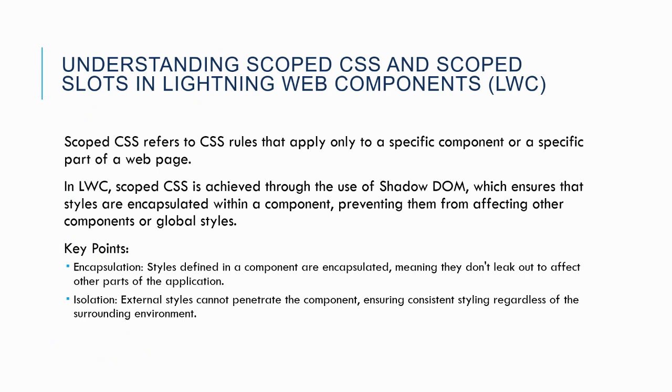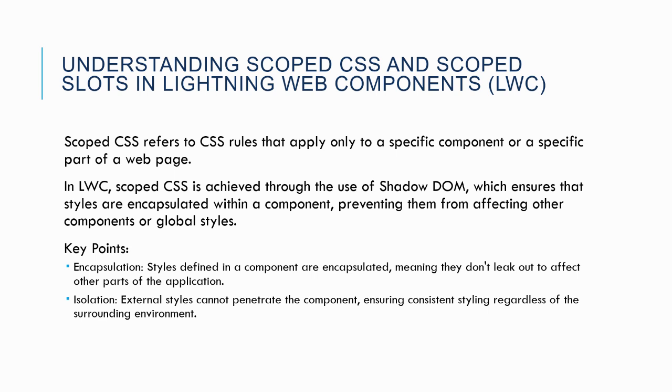So scope CSS refers to CSS rules that apply only to a specific component or a specific part of a web page. As you all are aware, our LWC basically uses shadow DOM by its default behavior. So with the help of scope CSS, with the help of containerization, we can have CSS in a controlled manner so that it doesn't bleed out or affect any parent component or any other component. So that's how scope CSS comes into the picture.